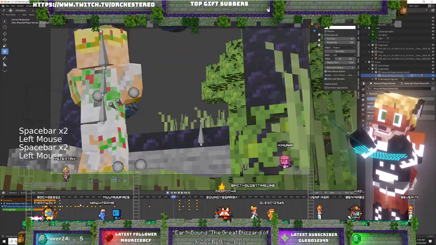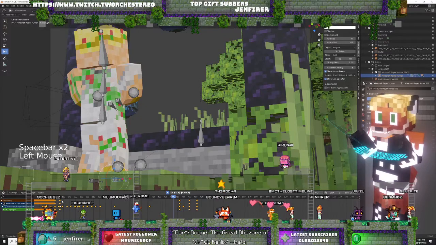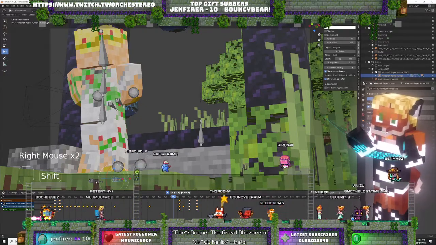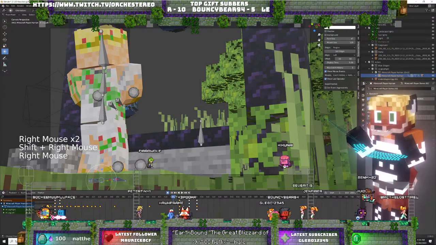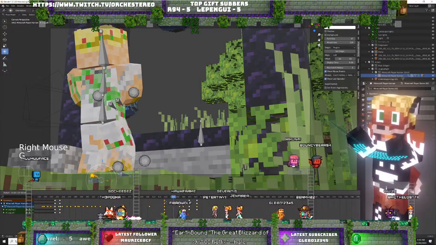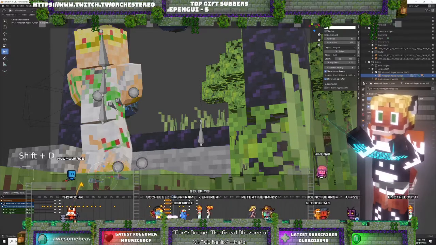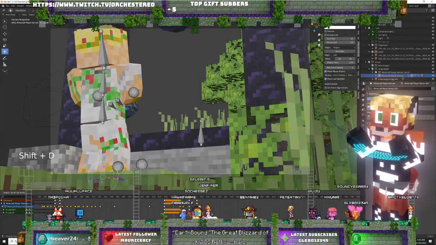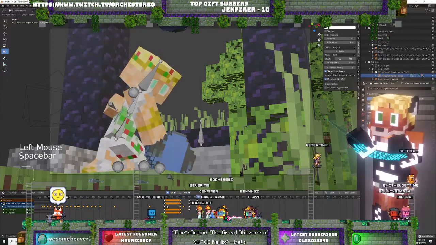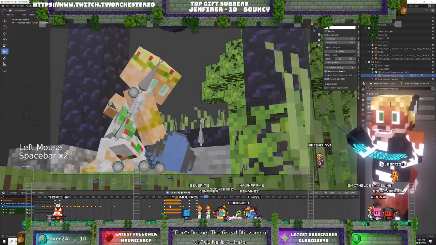We will have to change up these steps right here. Grab these two points. Bring you forward. Okay. Duplicate. There we go. Put you there. Much better. Much better.